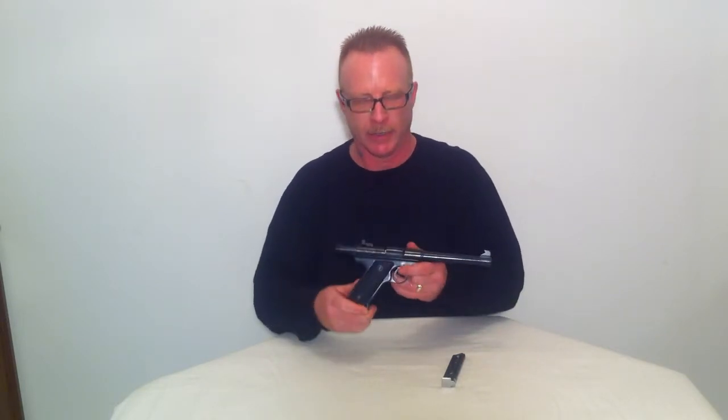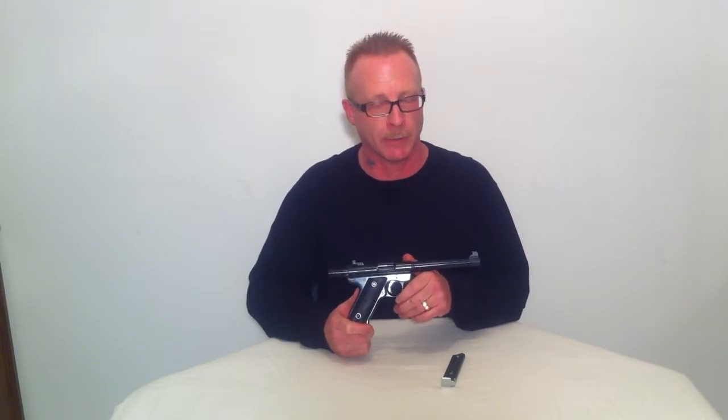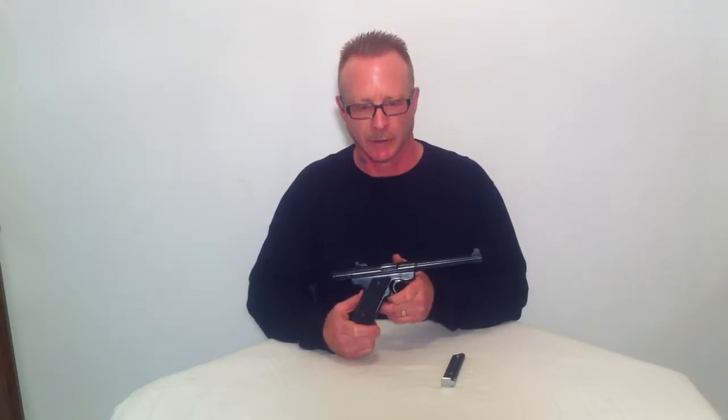Today I am illustrating here a Ruger Mark 1 .22 semi-automatic single action pistol, not to be confused with a Luger, which is a German 9mm. This is similar in appearance and the name sounds similar, but it's actually completely different.